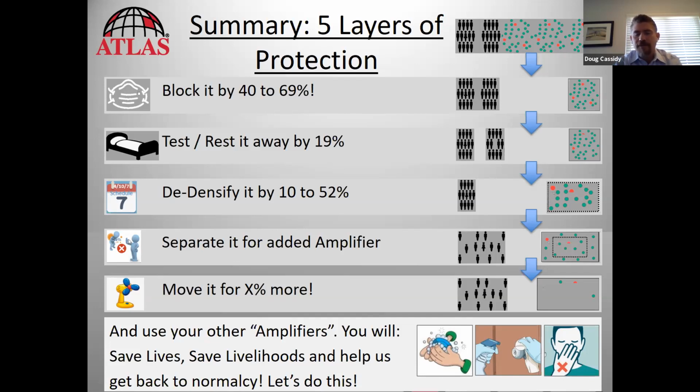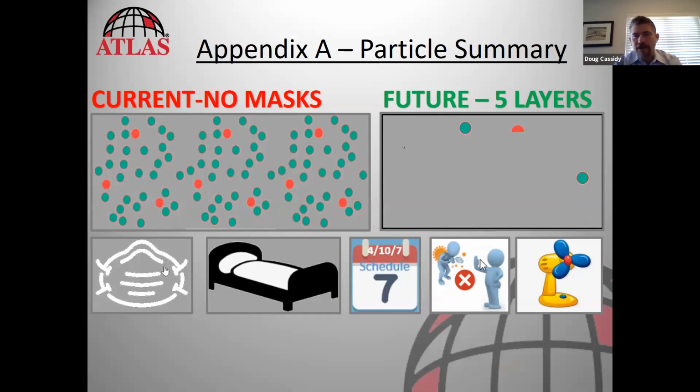We have to get air filtration and air technology companies into our businesses that have that expertise to study that for us. But in any case, when you have a layered strategy, you are looking at taking an airspace that might look like the picture on the left, and with worrying about 5 things rather than 30 things, take an environment and make it look like the environment on the right. And when we look at it from this perspective, we were able to solve our major problem at Atlas.